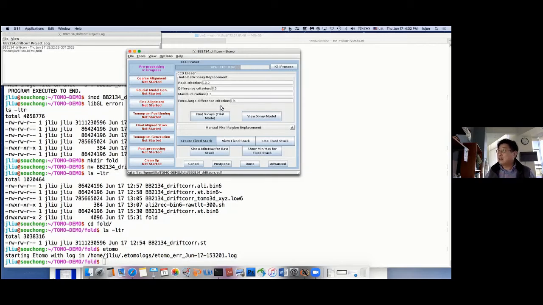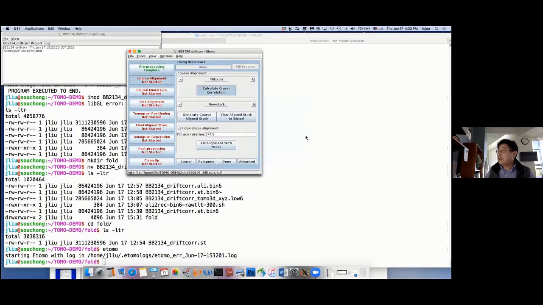I think because there's so much information online, you get distracted. So that's why I'm trying to combine everything together. The first thing you do is cross correlation. What does that mean? You can put your mouse here, and it tells you: finding the alignment transformation between successive imaging by cross correlation.